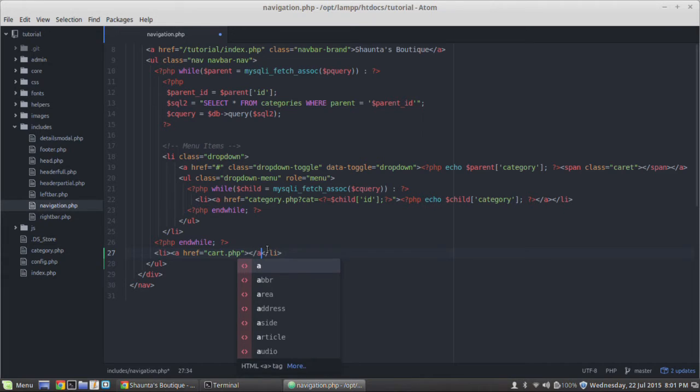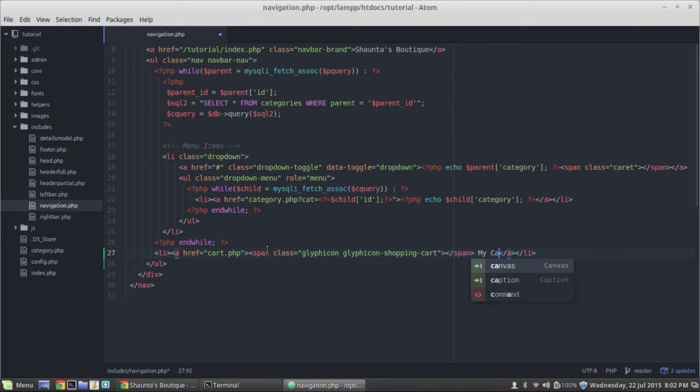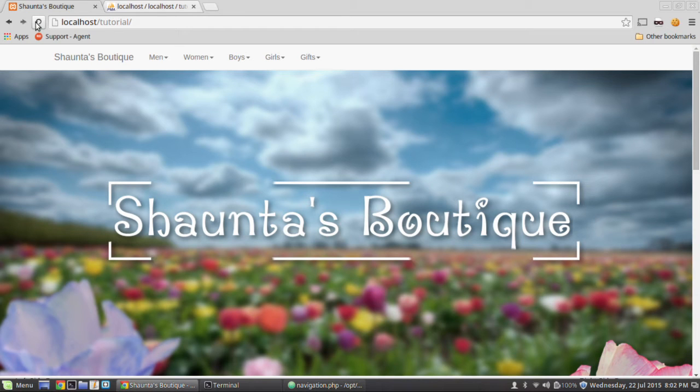Close that anchor tag, and then inside of the anchor tag we'll do a span with a class equal to glyphicon, and then glyphicon-shopping-cart. Close that span tag, and then before the closing anchor tag, put a space and put My Cart. Let's save that and refresh the page now.